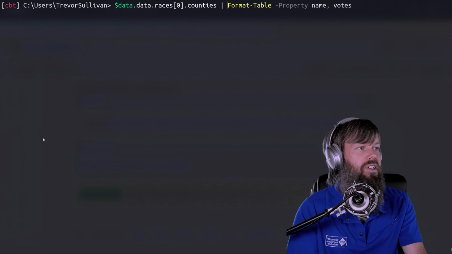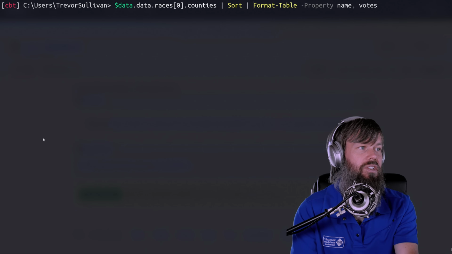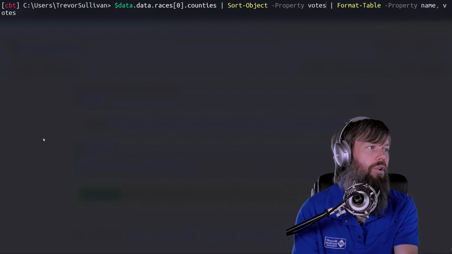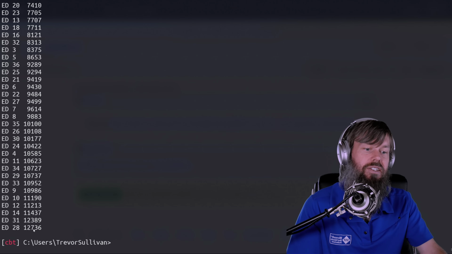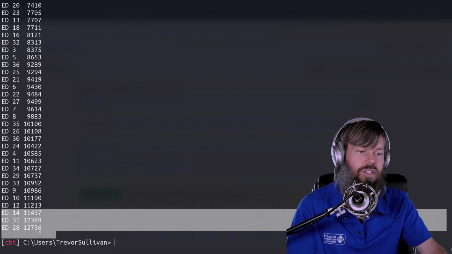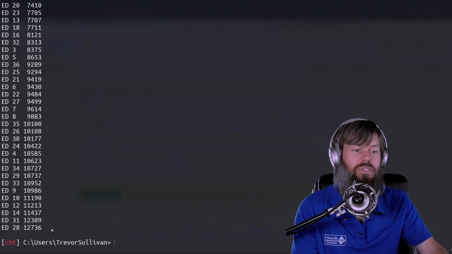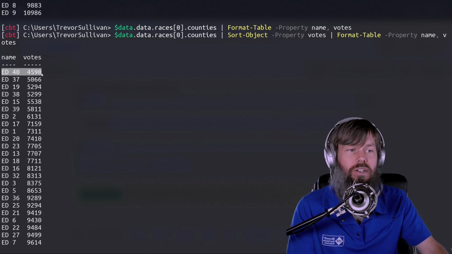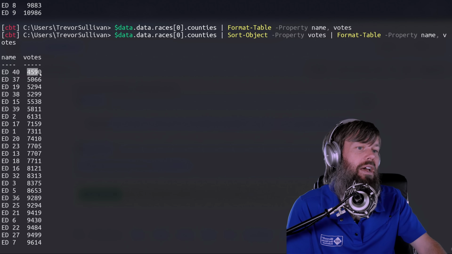Now, unfortunately, that data is not sorted. So what I'm going to do is inject a sort object into the pipeline here. I'm going to say sort on the number of votes. And now right down here at the bottom, we can see that what I presume is election district 28 has the most votes at 12,736. And election district 40, again, I'm making an assumption here, has 4,590 votes.